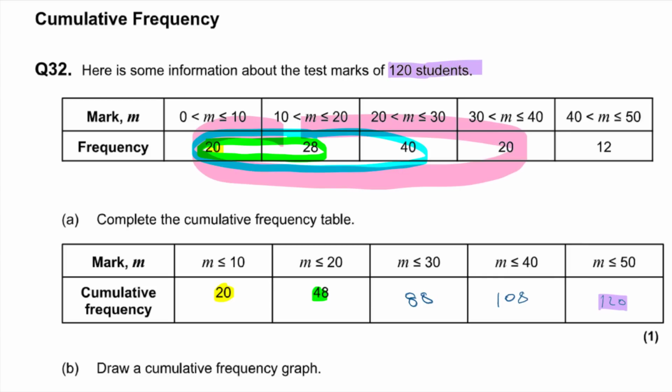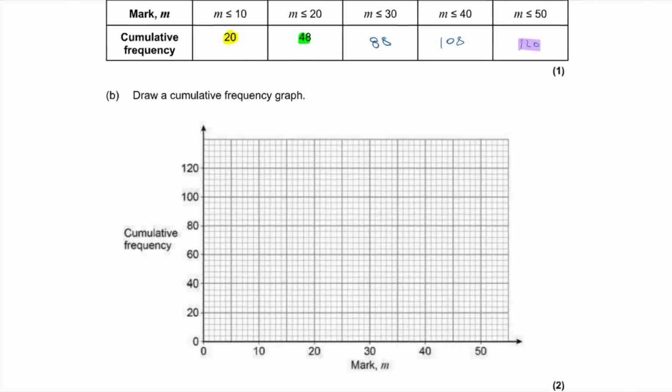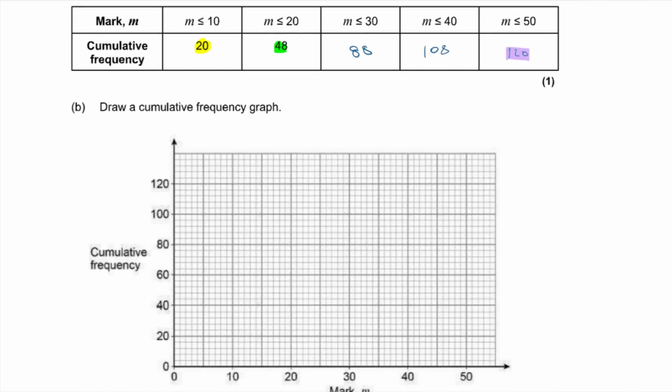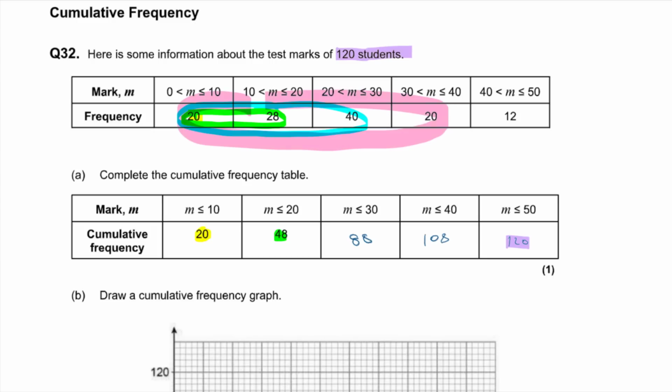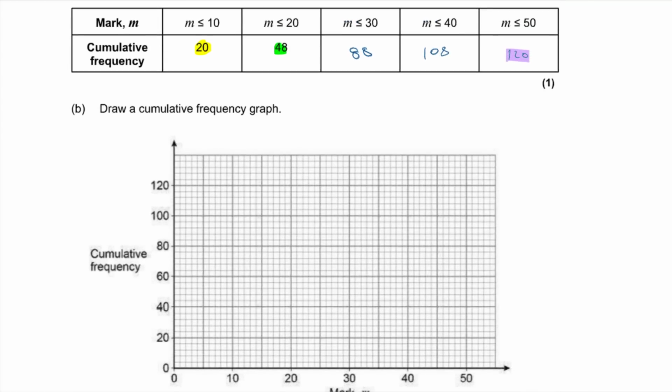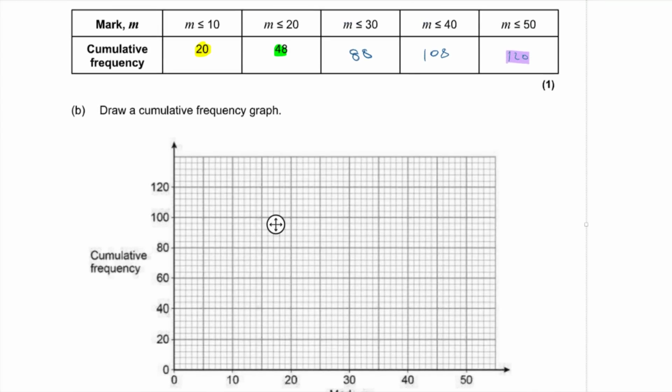Okay. Right, now once I've got my table of values, I could then plot those on the graph. Now you always get like a bonus point that you can plot here, this lowest value here, we plot against 0. So I'm going to have a point at 0, 0. So I'm going to plot a point here at 0, 0. And my next point is going to be the upper class bound versus the cumulative frequency. So I'm going to do 10 versus 20. So 10 along, 20 up is there. My next one, upper class bound against cumulative frequency, so 30 and 88.